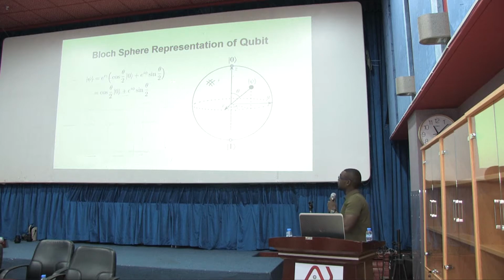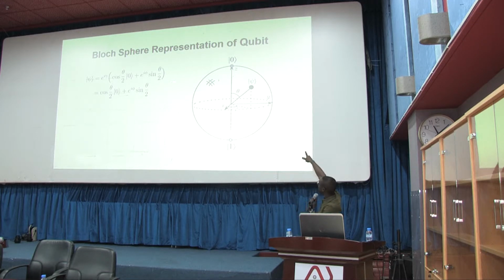So we represent our qubit using something called a Bloch sphere. It's a unit spherical surface, and our vectors are unit vectors that can take any direction inside this space. It means our electron cannot just be 0 and 1. It can be a combination of many values at the same time, depending on where it's facing. If it's facing up, then it's 0. If it's facing down, then it's 1.